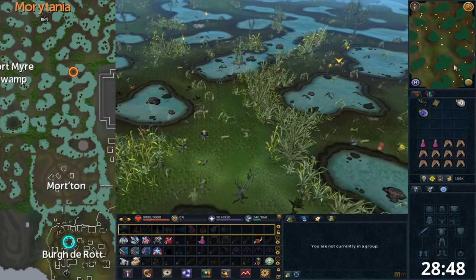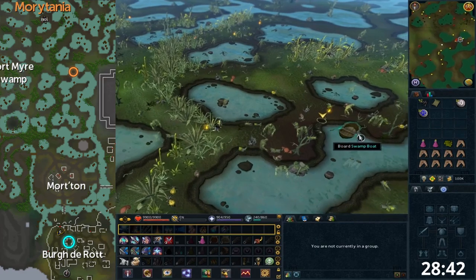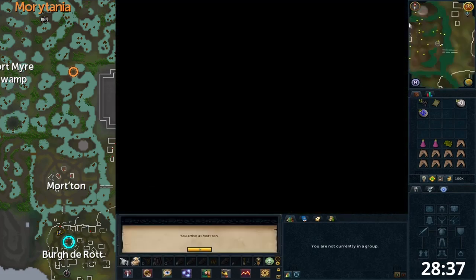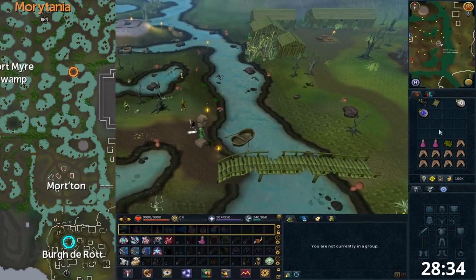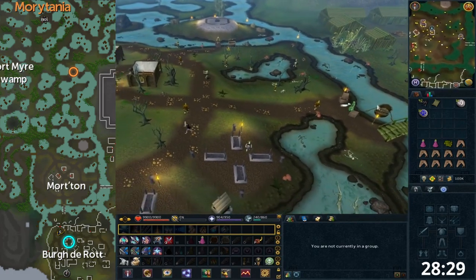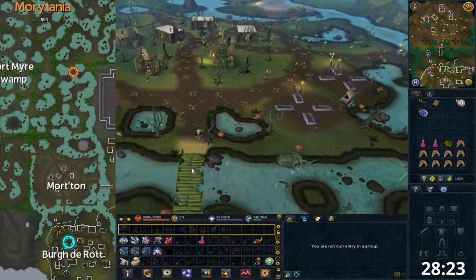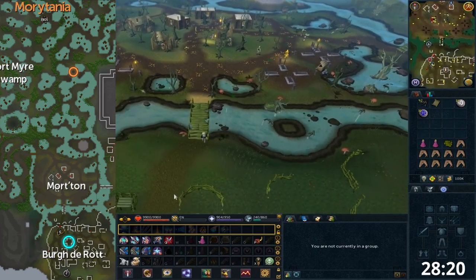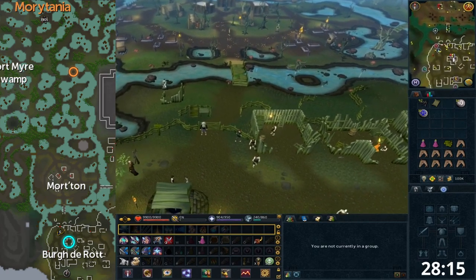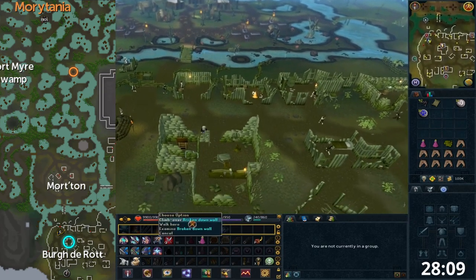Go towards the travel icon. Click on the boat to travel. Go southwest. Go south from the bridge and jump over the fence. Go south to the pub. Open the door, jump over the broken wall and climb down the ladder.